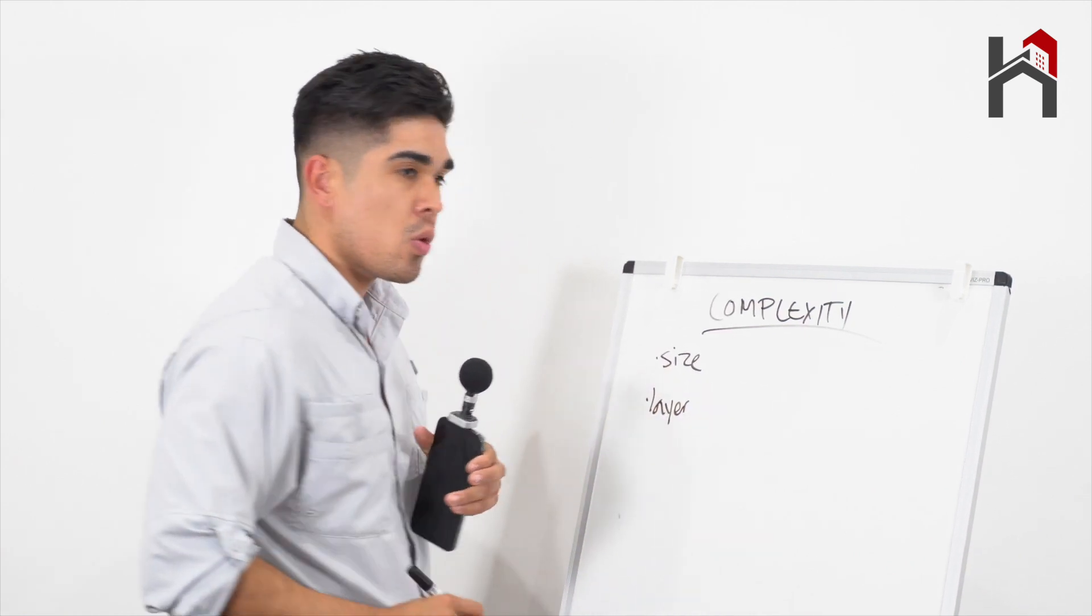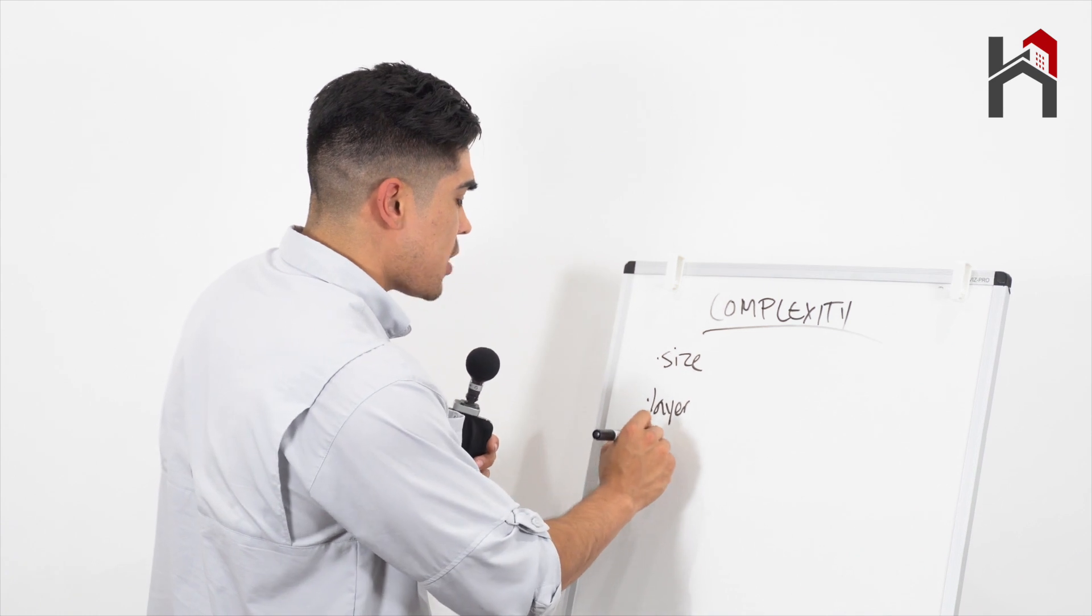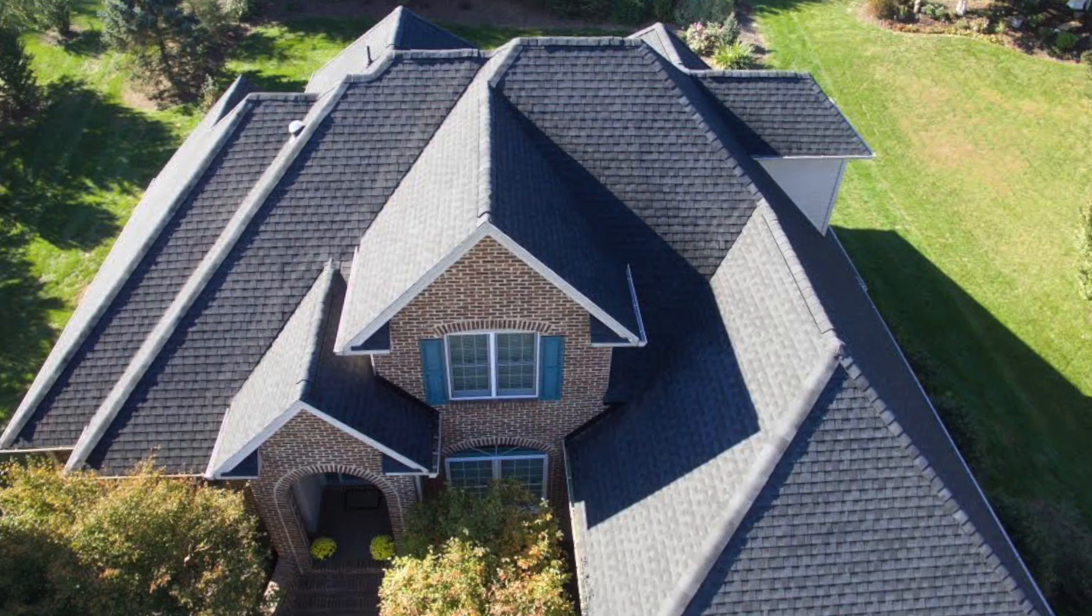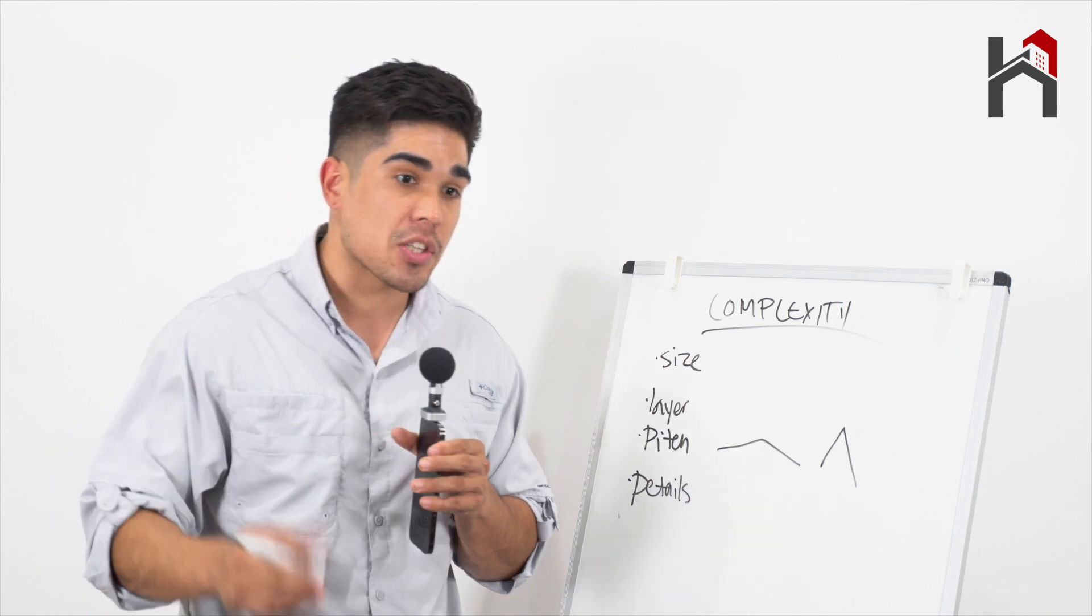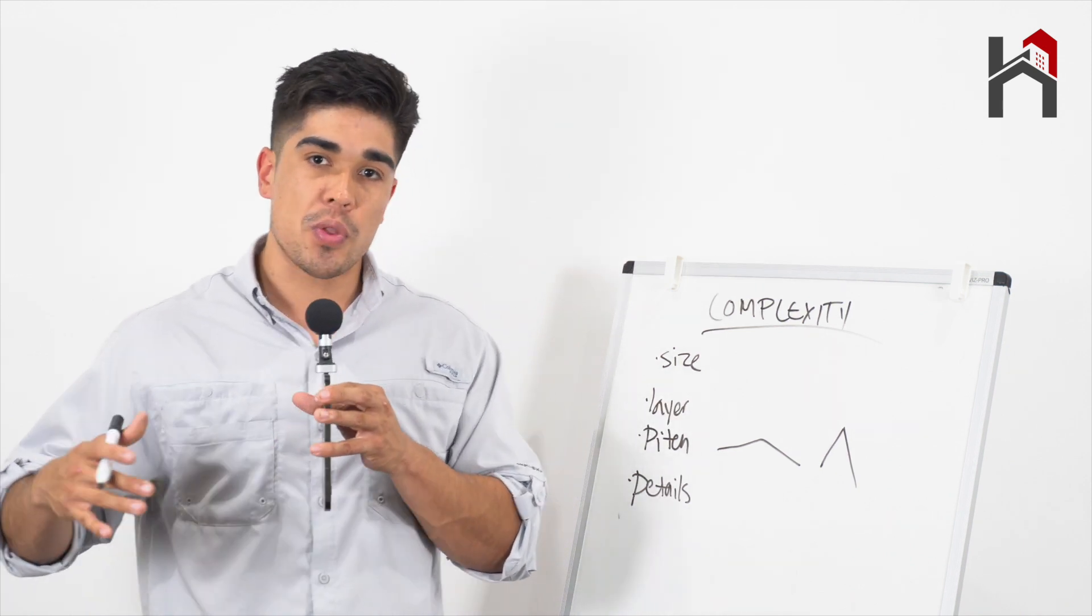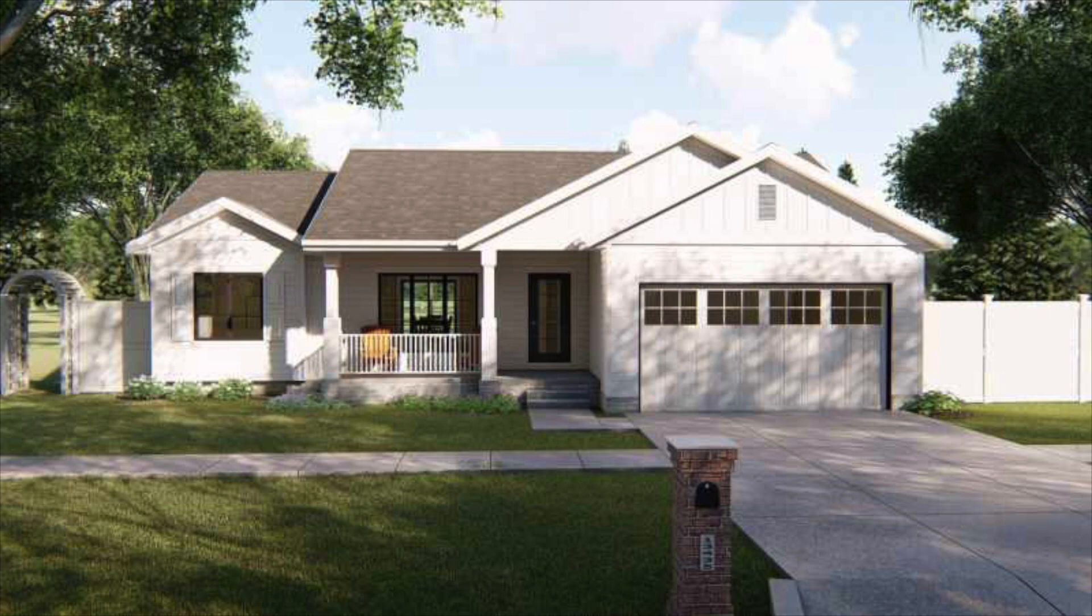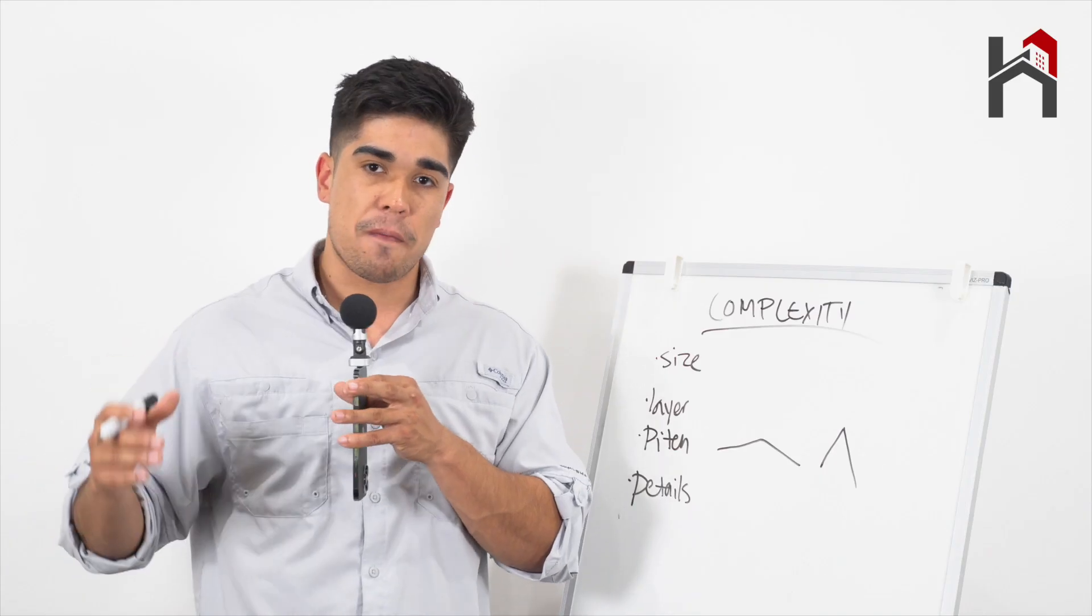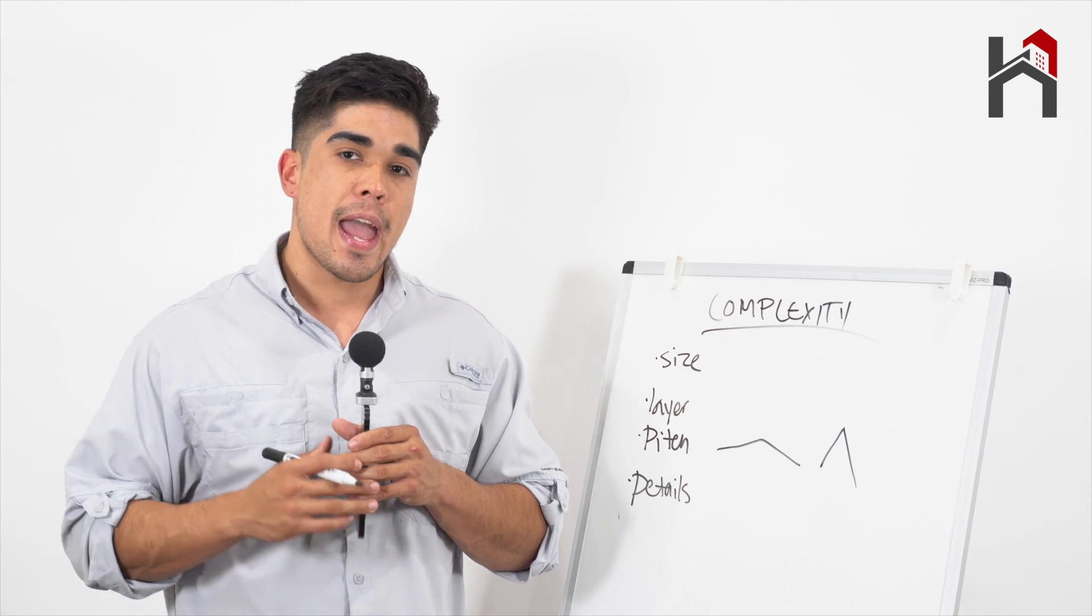Complexity means how difficult is it to install a new roof on the home right now. This includes things such as the size, which is a no-brainer. Other things like layers. Do you have one layer of shingle? Do you have two layers of shingle? Two layers is going to cost you a little more money to remove and dump. Do you have a very high pitch roof or a very low pitch roof? A very low pitch roof is going to be a lot easier to install versus a very high pitch roof. Things like the details. Do you have chimneys? How many plumbing boots do you have? Do you have skylights? Do you have multiple facets on your home? Is it a one story home? Is it a two story home? These things do play a role in the cost of your roof. A one story home with a simple roof and very low pitch is going to be a lot cheaper versus a two stories, higher pitch roof, more complex, with chimneys, skylights, multiple facets, more valleys. Those things do add up.